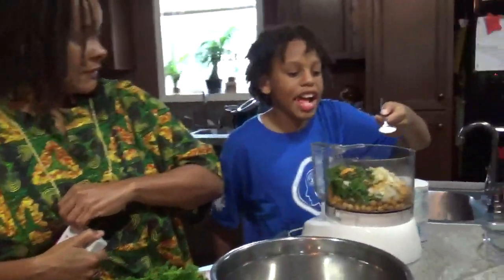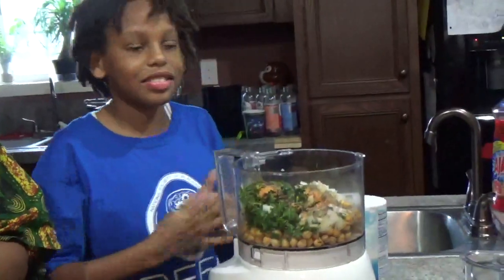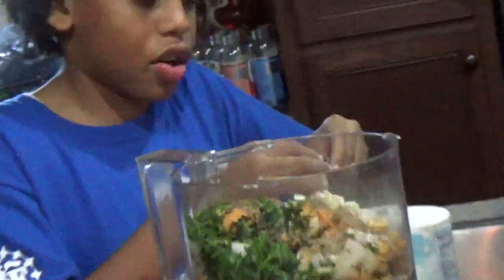Alright, now I'm gonna add the second teaspoon of salt. Boom. Good job, Jewel. Now we got some pepper. A little cayenne. And more luck. More of the shoulder. Louisiana flavor. Then we add 1/4 teaspoon of baking soda, 1/4 of a teaspoon, Jewel. So that's a quarter.